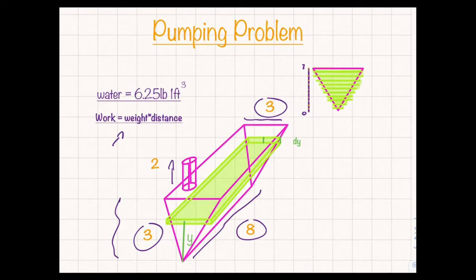Unlike that example with the weight, it's not quite so simple to compute how much work it's going to take to pump all this water out, because at any particular level, so at some distance y here from the bottom, not only is the amount of water that we have to pump... I'm looking at this green rectangular prism here, what we call a cross section. At a particular height, the amount of water that I'm going to be pumping out is going to depend on that height, and also the distance that I have to pump it is going to depend on that height. So both of these things are varying continuously as I move from the bottom of the tank to the top, and that's why we're going to use an integral for this.